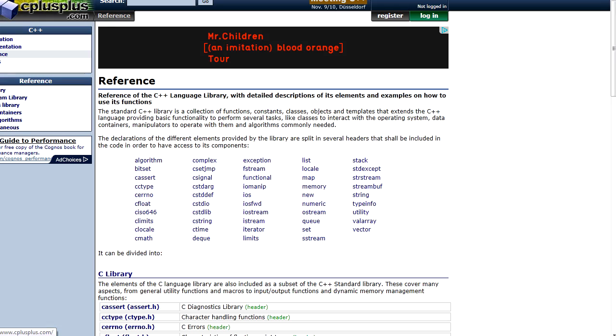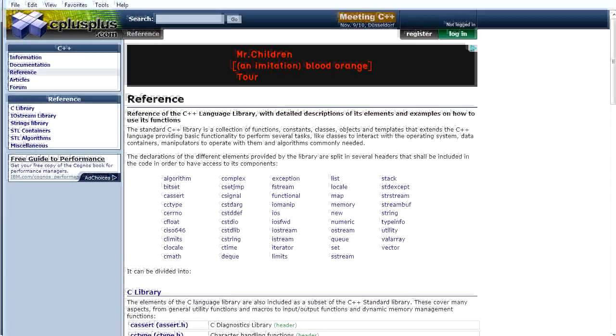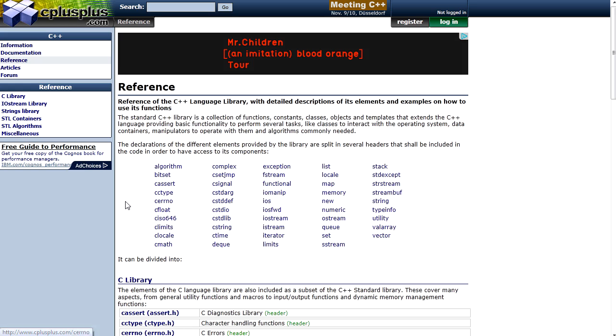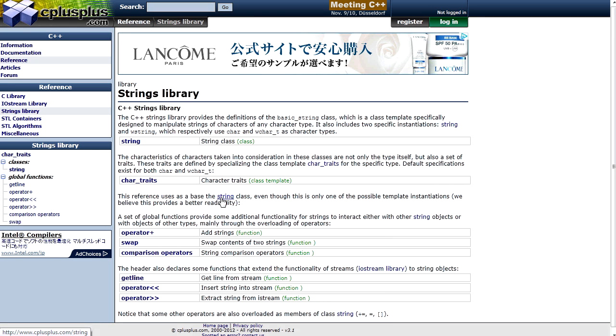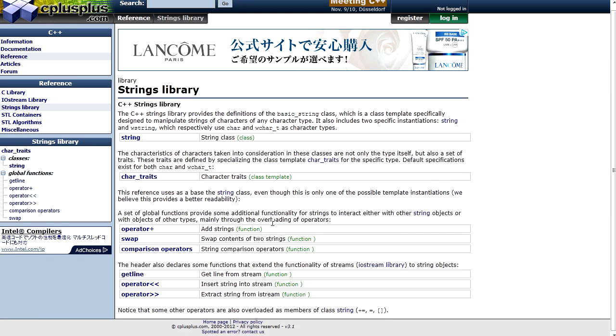Okay, so I want to be able to format strings. C string? No. I could do it easily with normal C string, but I want to do it with the string class.